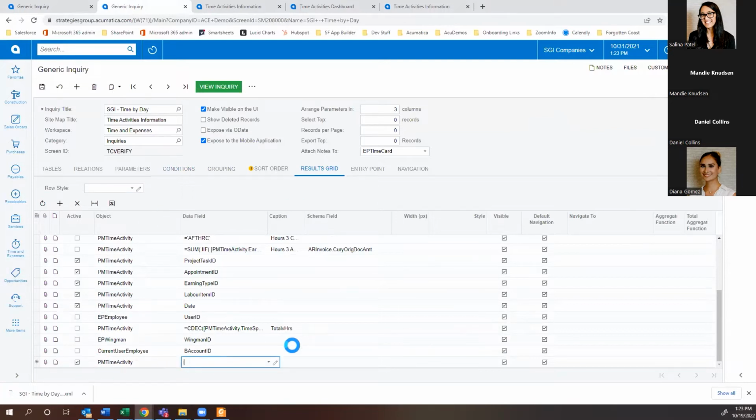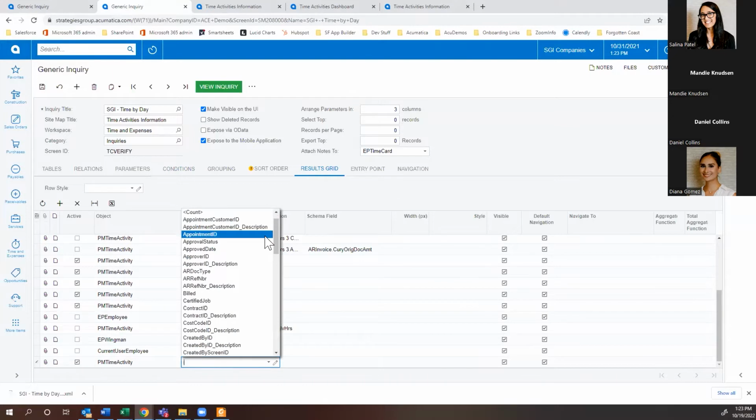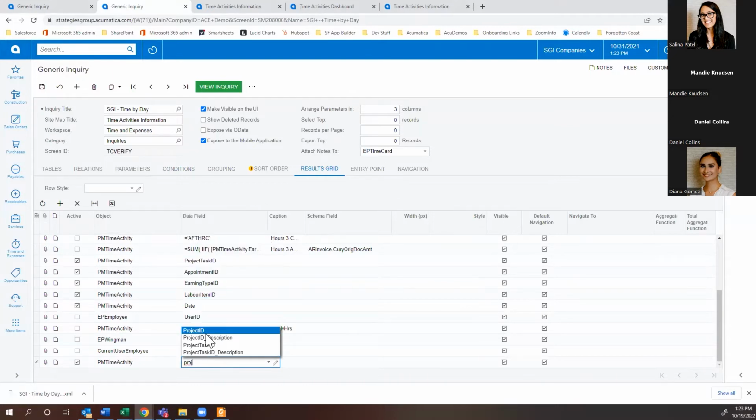And this is one of the great things about inquiries. We tell our customers building them, we do have training courses to actually teach you how to build these if you would like. It's pretty in-depth and it takes a lot of practice to be able to build them from scratch. But what I'm doing right here, where I know I already have a table and I'm just going to pull a field from it, that is very easy and it can be picked up with what we would call our 100 level course.